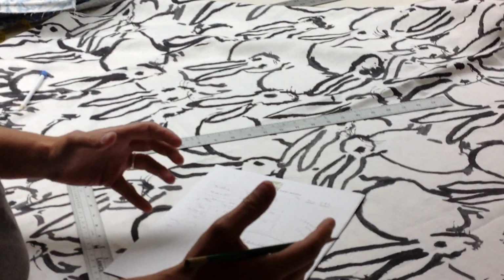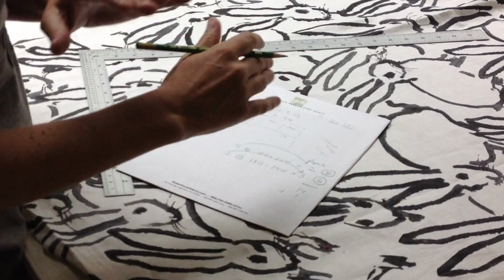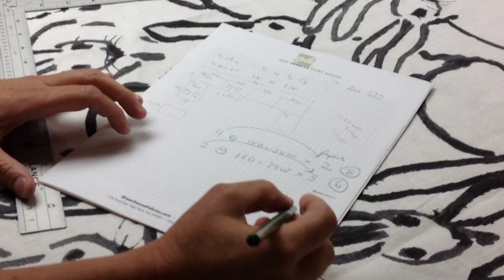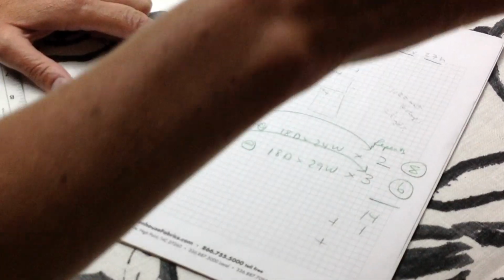You very well might be able to use it for something, maybe get your boxing strip from it, but you just don't know, so you always add one repeat. And then we also need to add for the welt. Now I noticed that you calculate your circumference, and all that.